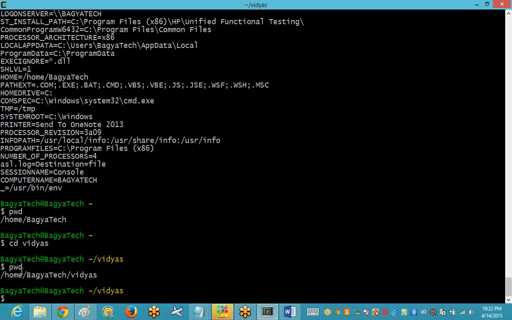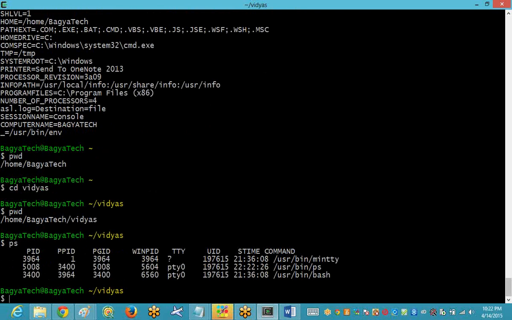Now there is one more command with the name ps, that will list the processes that are currently opened or currently executing on the server. But since this is a simulator which we are working upon, it will just give me the list of the processes which are currently executing on my system.